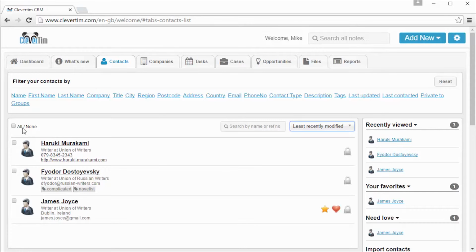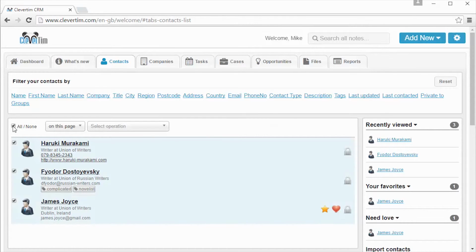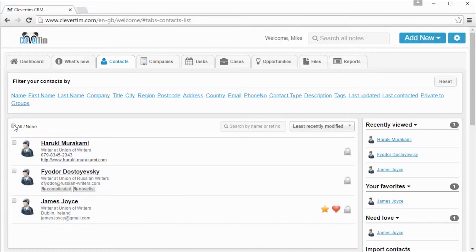In the top left corner of the contacts panel, you will see this radio button. This allows you to select and perform various operations in bulk on the selected contacts. You can select however you want, or you can say all, none.